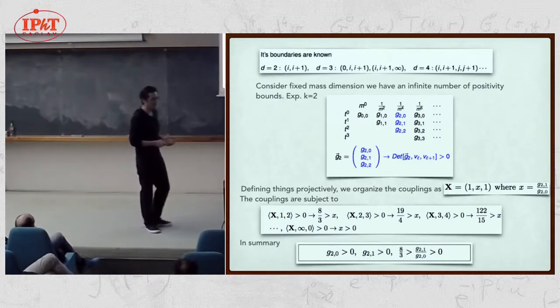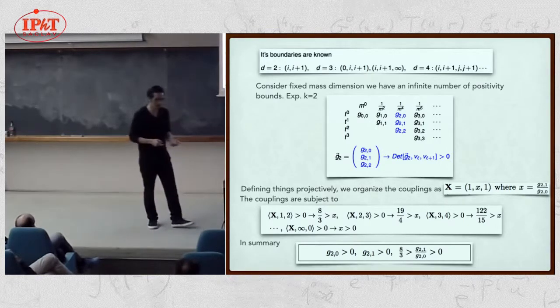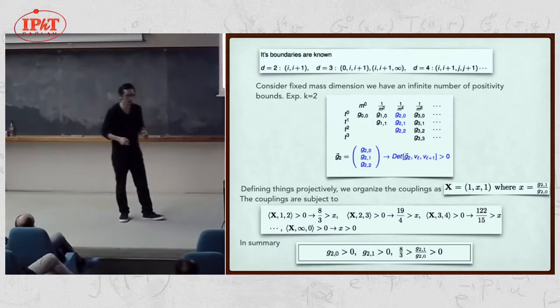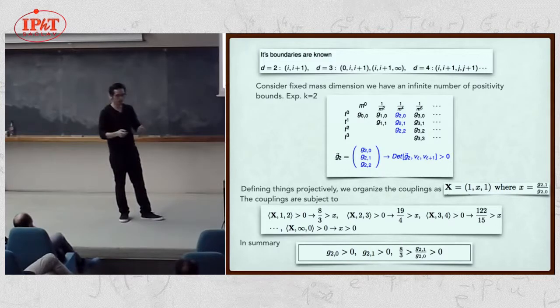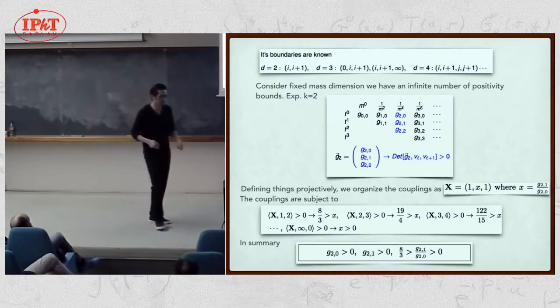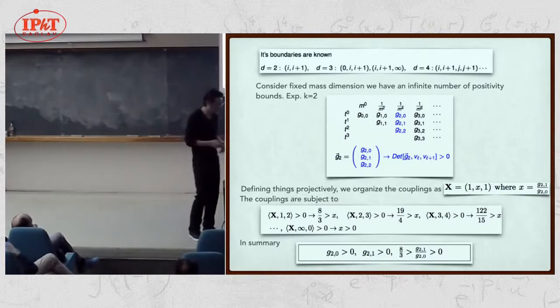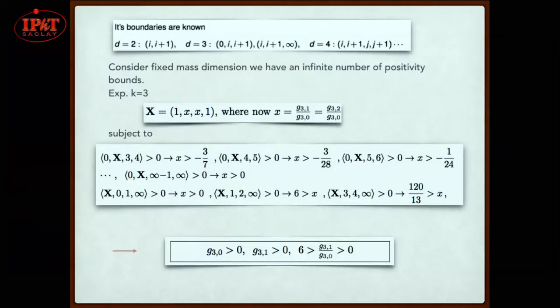In some sense, you can say that this is expected, or I can put it another way: there's no way of fine-tuning in your UV such that in the IR, for a fixed mass dimension, a certain operator is there and a certain operator is just completely not there, because the ratio is just bounded in this case. And so this is a reflection of this intuition that there's no fine-tuning that you can play around with in the UV that does this.